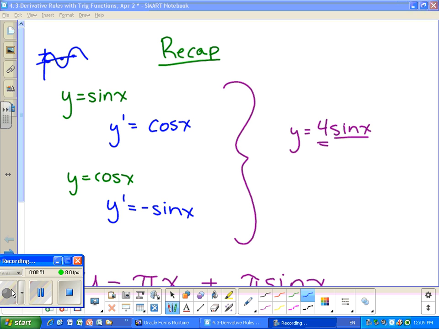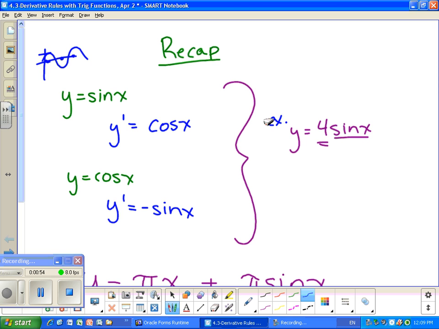So if we had this as a quick example, if you remember back to the constant multiple rule, if we had something that was like y equals negative 3x squared, that negative 3 in front, it always stayed in front. But because we were multiplying this 2 down, we just multiplied the two of them together. But it was always still just staying there. So if we have something that's 4 sine x, that 4, it's still just a constant out in front. It stays there, and then you simply just take the derivative of sine x, which we just said what it was. So the y prime of this will be the 4 staying the same, and the derivative of sine x is cos x. So that will be your y prime.